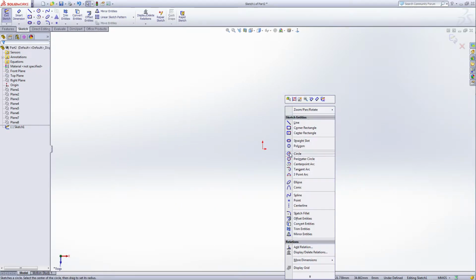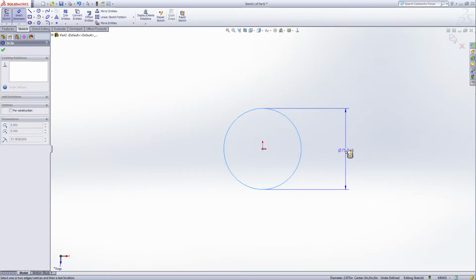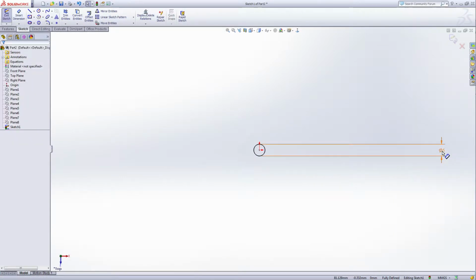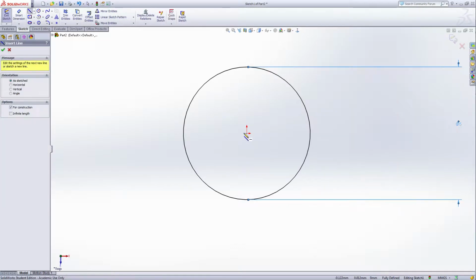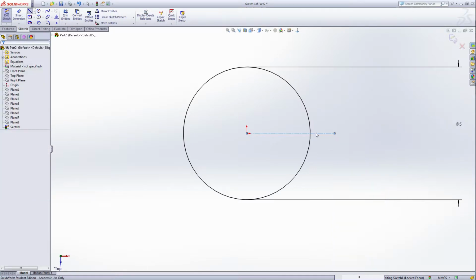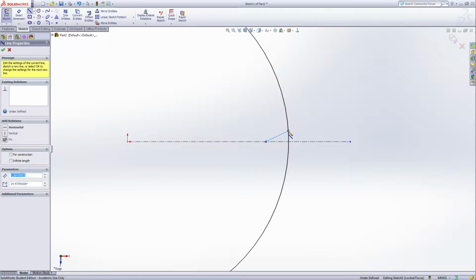First we draw a circle. And the dimension of the circle is 5 millimeter. Zoom in. Okay, now draw a center line, a horizontal center line. Okay, use the line. Draw a line like this. The two ends of the line, one is on the circle and the other is on the center line.